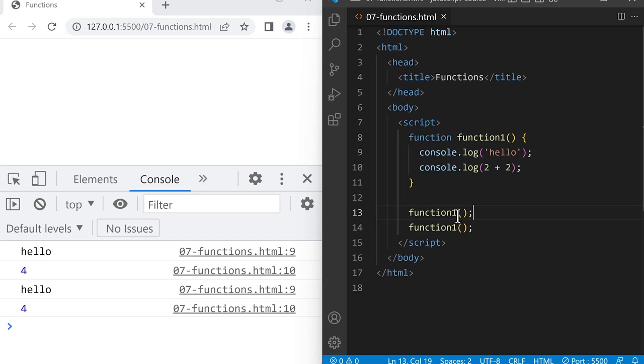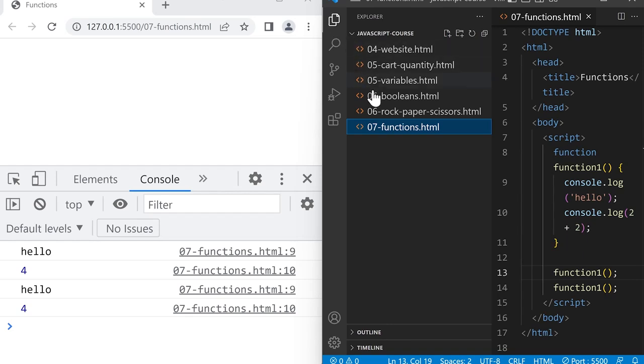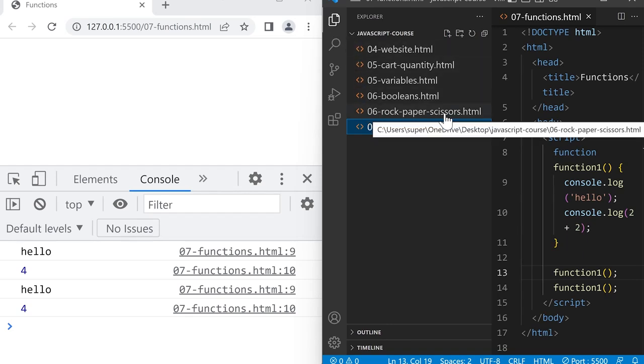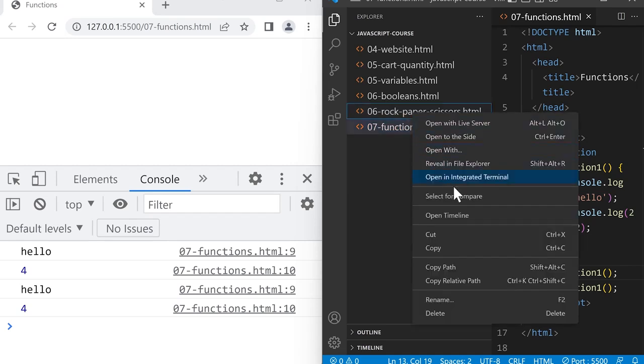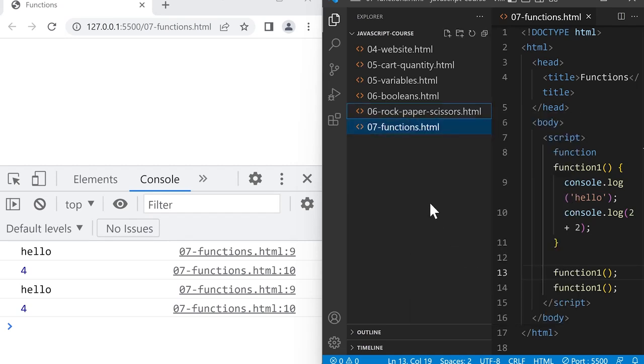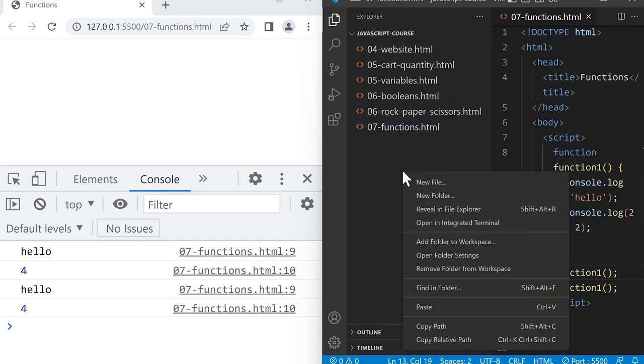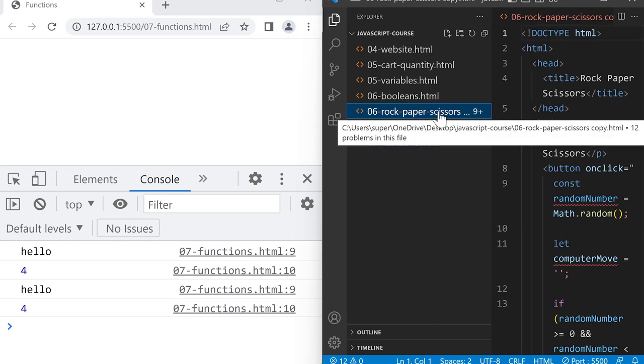First, let's click here to show our files. And we're actually going to make a copy of the project just for this lesson. So we're going to right-click this file, copy, and then at the bottom, right-click and paste. And we're going to rename this file.